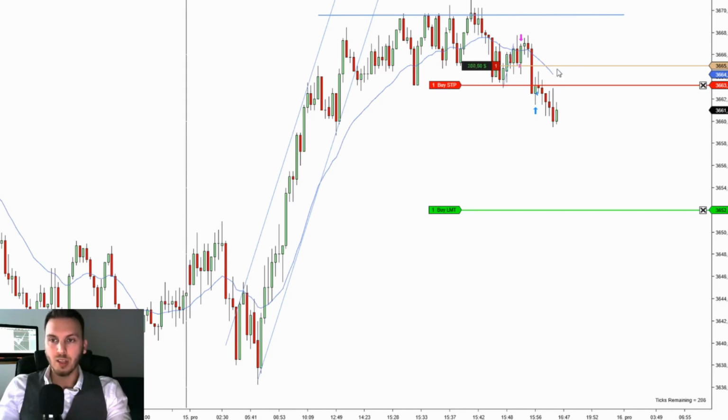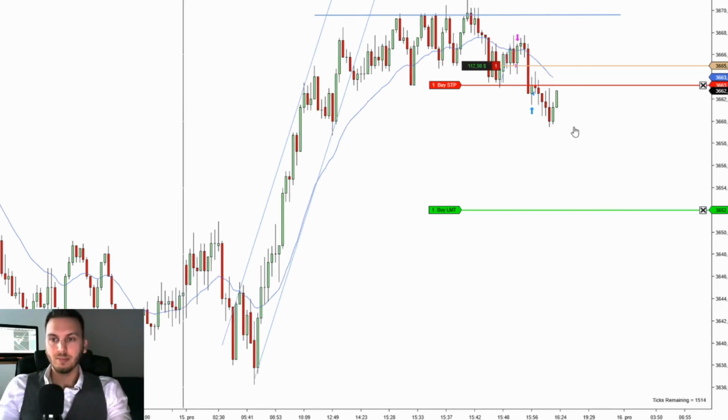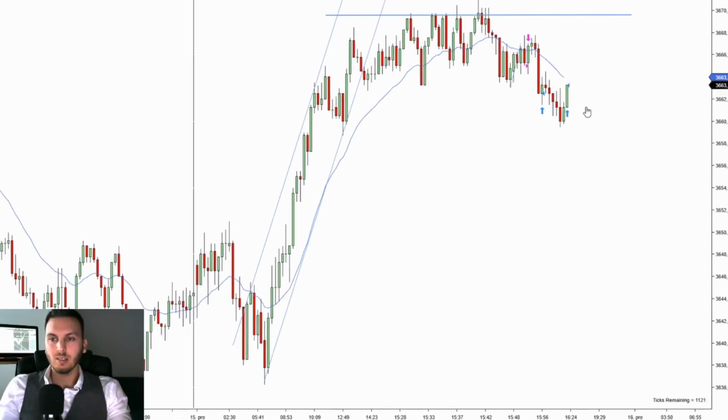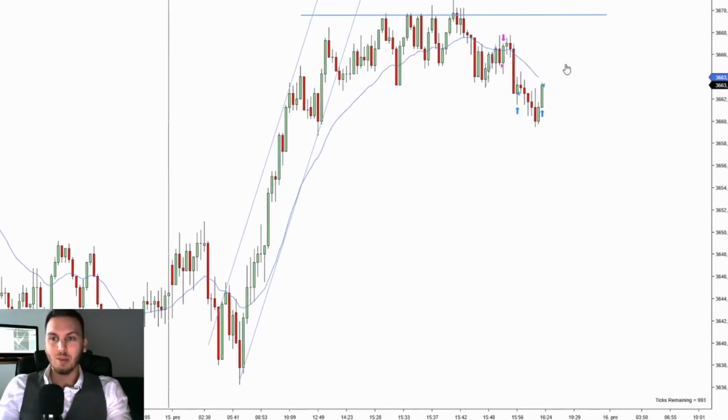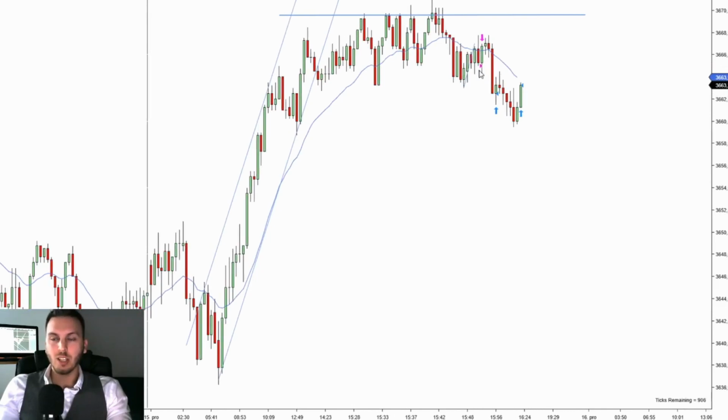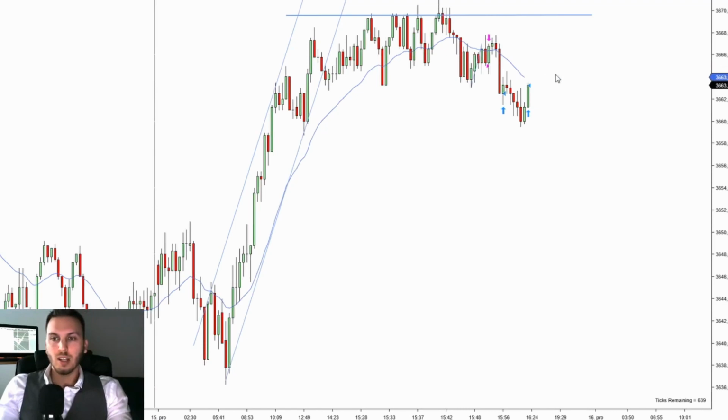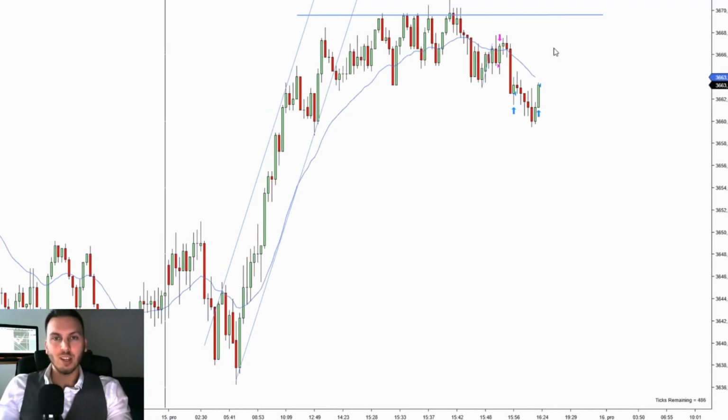I didn't make much money here on this runner because this is just one contract, but if we go lower and lower, I want to keep securing my money. And looks like, and that's not gonna happen, but never mind. The scalp portion is my main part of the trade.